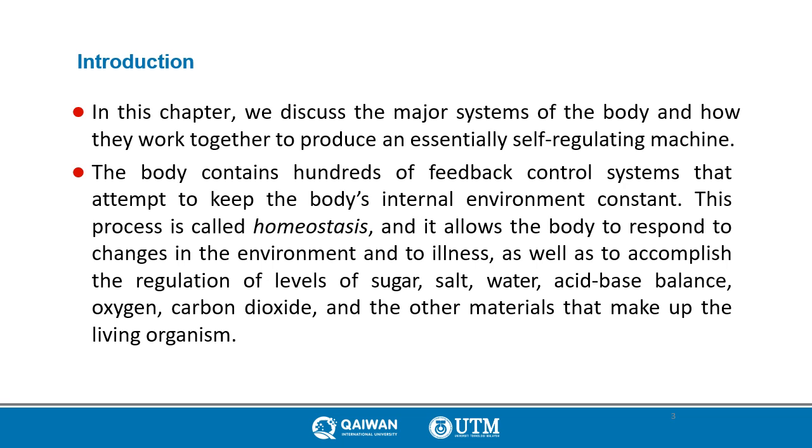So the body contains hundreds of feedback control systems that attempt to keep the body's internal environment constant. This process is called homeostasis, and it allows the body to respond to change in the environment and to illness, as well as to accomplish the regulation of levels of sugar, salt, water, acid base balance, oxygen, carbon dioxide, and other materials that make up the living organism.